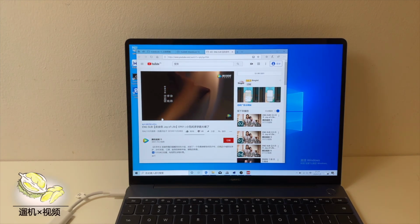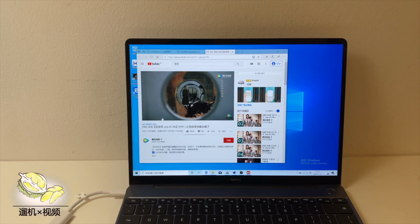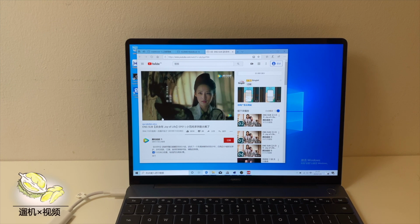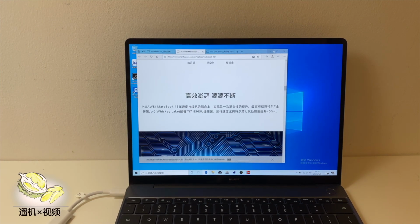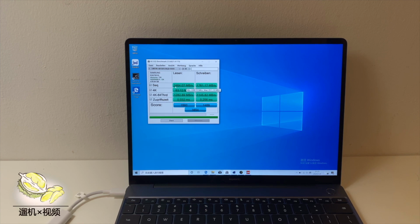The display quality is really top-notch. It's even better than the 2015 MacBook Pro on my hand. The sound quality is definitely better than a $1,000 laptop. It's approximately the level of the Dell XPS or HP Spectre series. Very good. Let us go to some general benchmark data of this laptop.